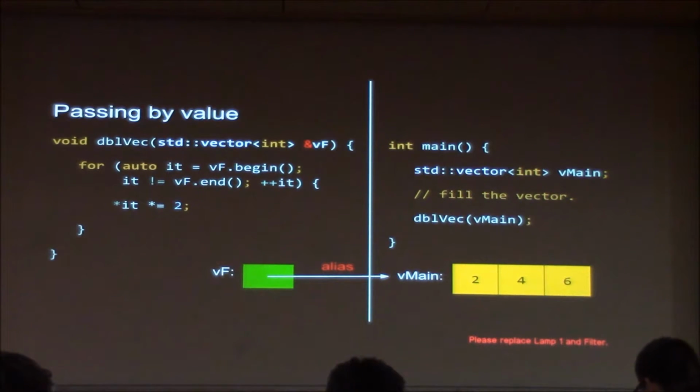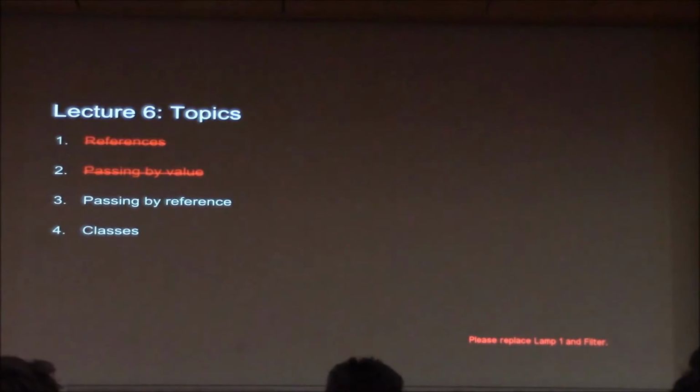Not only unnecessarily, even for correctness. If you want this vector to change in main, then this is how you should do it. Please try to understand references in much more detail. This is a very high level usage of references, because understanding references would really help you to understand so many other things in C++. Even in assignment 3, you'll be using references a little bit in the classes that we are going to create.